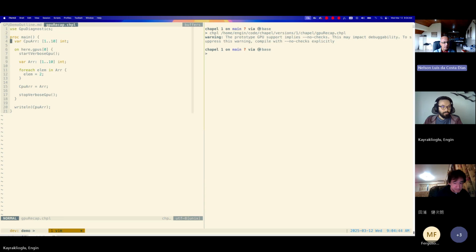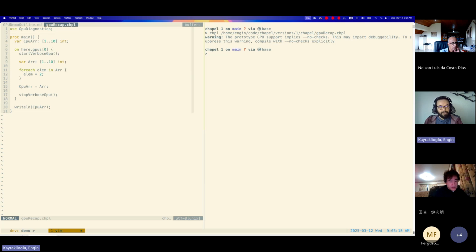What we have here is a very simple code where we have an array that is on the GPU, and we set each element of this array to 2 using this foreach loop, and then copy that array into CPU memory. There are also some debugging functions here that I will talk about. This is the basic structure of the code.